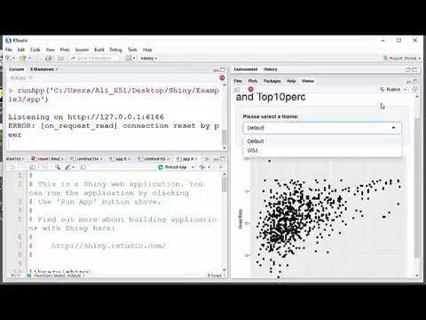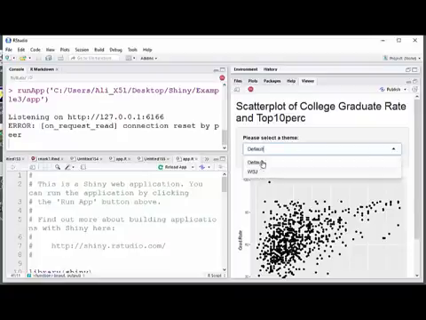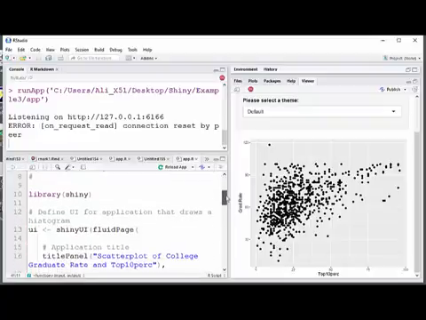Okay, so in this video, you can just see on the right-hand side what I ended up with. I've changed the title, and I'm going to have a select a theme, and it's either going to be default or Wall Street Journal. Right now, I don't even have the Wall Street Journal one in there. I just wanted to show you in this video that I'm going to get this button here, and then I'm going to have it output a scatter plot using ggplot, just the default scatter plot you would get with ggplot. So here's what I did.